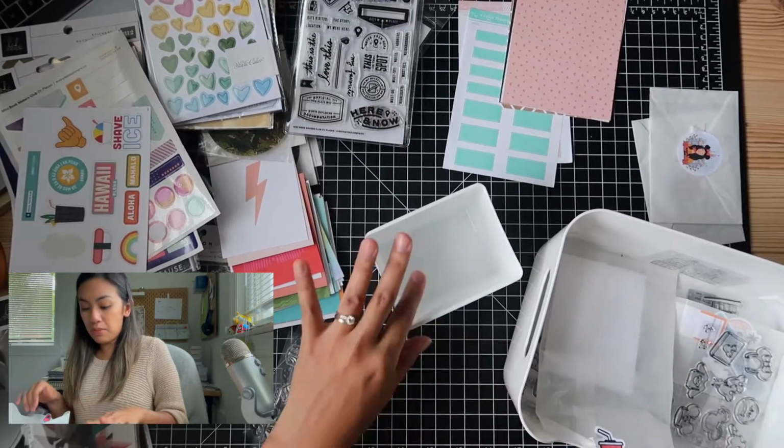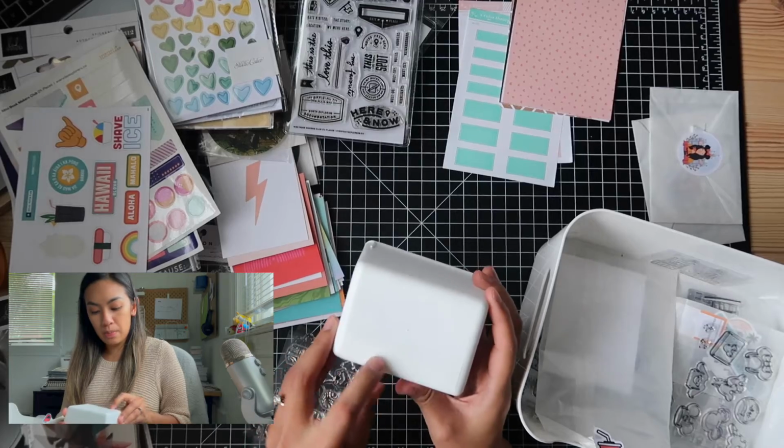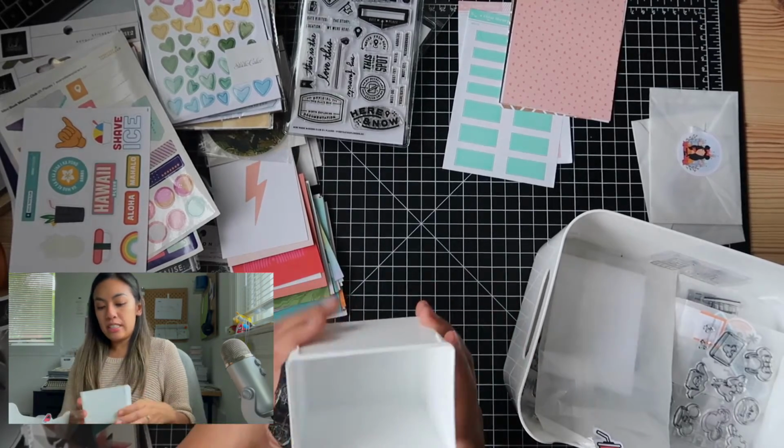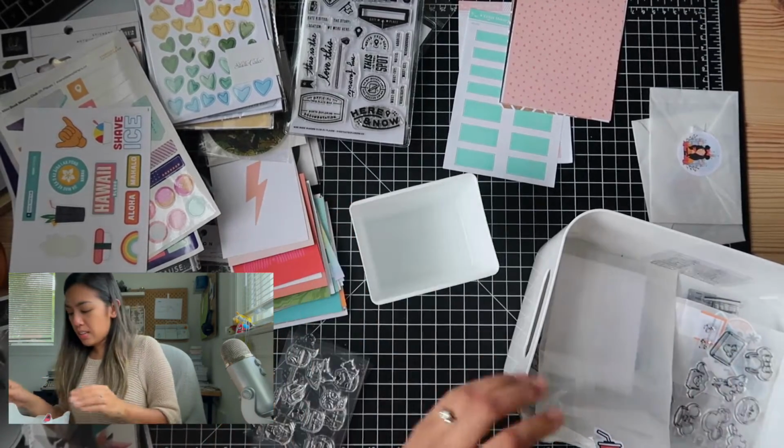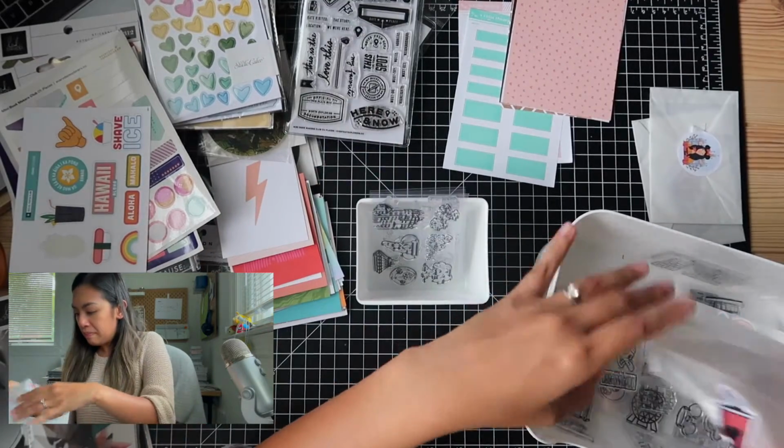I have a bunch of these from the Container Store. They are from the brand Smart Store, and they come in a pack of 4, I think. So I have a bunch of these. So I think I will throw all of these stamps in here.